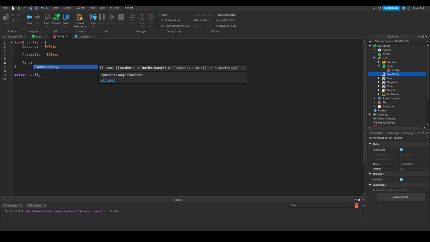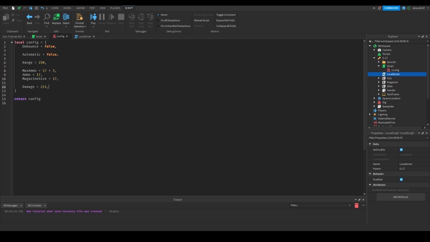Then we're going to set range. I'm going to set this to 250, but you can change it to whatever you want, of course. Max ammo is going to be, because this is a Glock 17, the magazine size is 17 on a Glock 17. So I'm going to type 17 and then multiplied by 3. You change this part, the multiplied by, to however many magazines you want there to be. I want there to be 3, so I'm going to do multiplied by 3. Ammo is going to be 17. Then we're going to do magazine size equals 17.